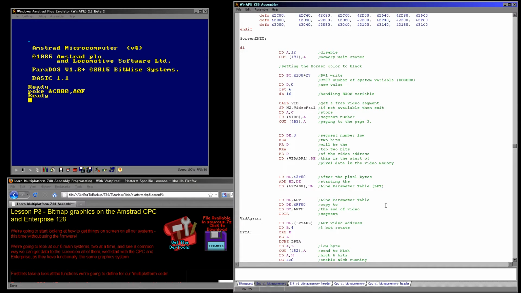And this is where the Enterprise really comes into its own. You see, the screen is actually reconfigurable in a very, very wide range of ways, and it's the hardware that handles the reconfiguration. On the Amstrad CPC, if you want to change colours halfway down the screen, you have to do it in software. The Enterprise can do it in hardware.